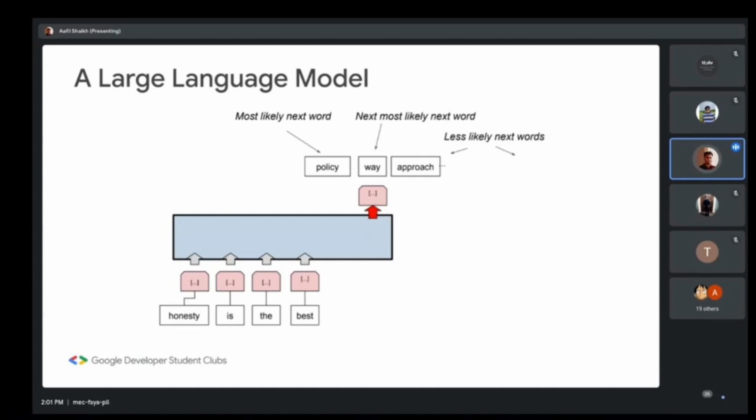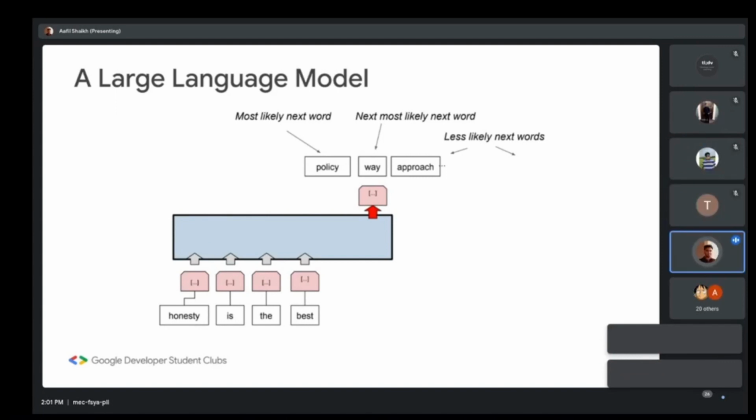Okay. Data is already fed in it. All right. Surely, but don't you think there have been instances in history where people may have used honesty is the best way or honesty is the best approach, and perhaps even that data has been fed into it? But why policy?